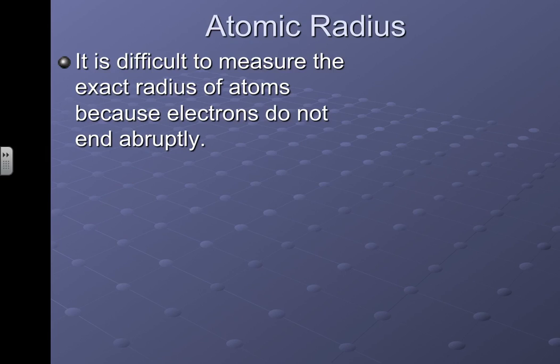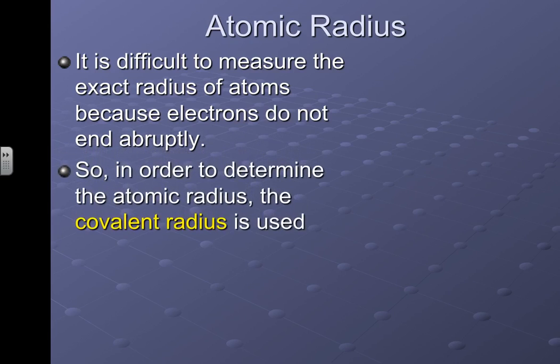So do you recall that electrons are held within these electron clouds? And electron clouds, you sort of know if you're in it, kind of like a fog. But as you begin to move towards the edges of the electron cloud, it becomes a little tricky. Am I in it? Am I not? It's sort of like a half fog. So it's a little tricky to figure this out. So in order to determine what the actual atomic radius is, what they use is something called the covalent radius.